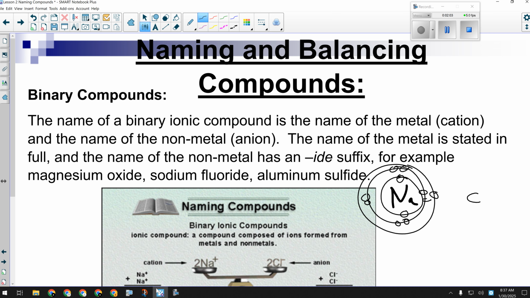Chlorine, on the other hand, is the perfect match. It has 17 electrons, so first shell full, second shell full, and third shell 1 short of full. So it's a perfect match for chlorine because it needs 1 electron to get its outer shell full, which is much easier than trying to find a home for 7 electrons. So those two go together, they trade the electrons. Once they trade electrons though, if they split up, they stay the way they were in the compound. So that means chlorine has 1 extra electron and sodium is 1 short.